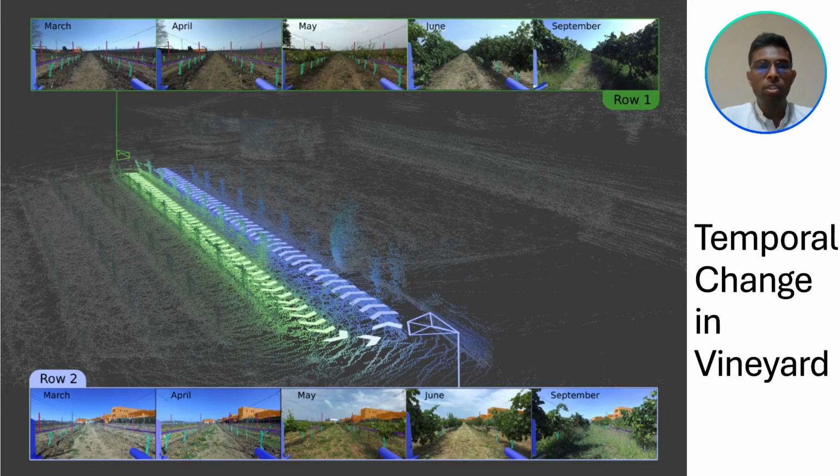This picture shows a representation of our vineyard, and in the first row, that is indicated by green arrows, the pictures were taken by pointing the robot towards the center of the vineyards, and you can see when the season or the time changed from March to September, the visibility of the surrounding features and landmarks significantly reduced.